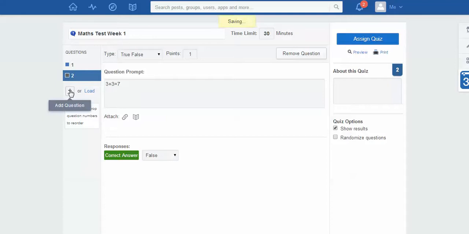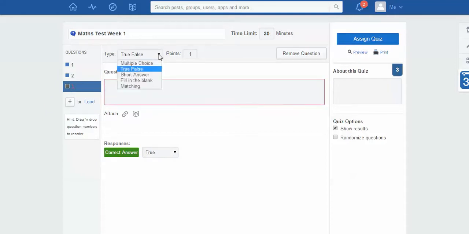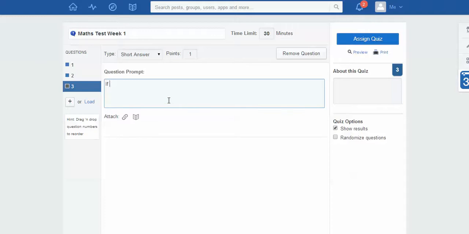And while I'm here, I'm going to add another question as well. So it's just going to be a three question quiz, perhaps. Maybe I could say a short answer. And here you could have something like, if you have 7 and you take 3, how much is left? That's probably not the best grammar ever. But in this case, I'm setting it up and I could attach a particular link or a document or something, look at this picture and tell me what you think, anything like that. And of course they can use it.